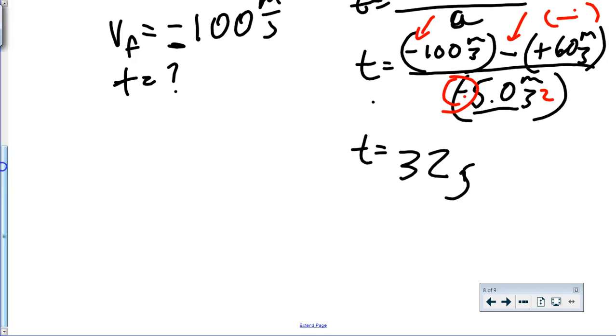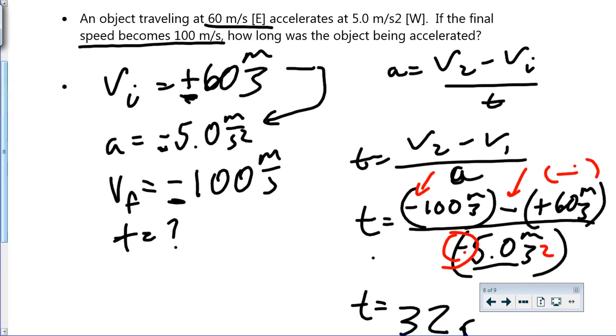Again, guys, keep in mind how you do your notations. McLeod and I have been switching back and forth. Sometimes we use VF and VI, sometimes we use V2, V1. Whatever you're more comfortable with, we don't care as long as they're done properly, as long as you don't start putting a final in for an initial. Yeah, pretty much. That's it.